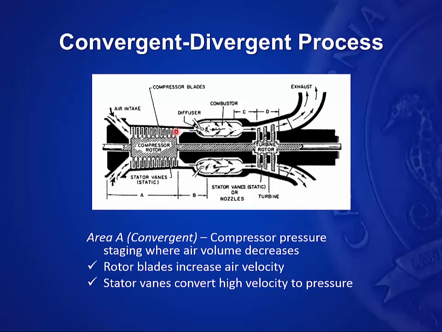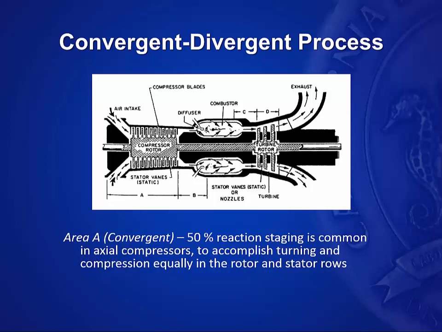high pressure air goes into the combustion chamber, where you have this divergent process again. It's opening it up into a larger chamber, and that has a corresponding decrease initially in pressure. But then again, we're burning fuel, and we're going to increase the volume as it goes down this process. On actual compressors, they have about a 50% reduction staging.